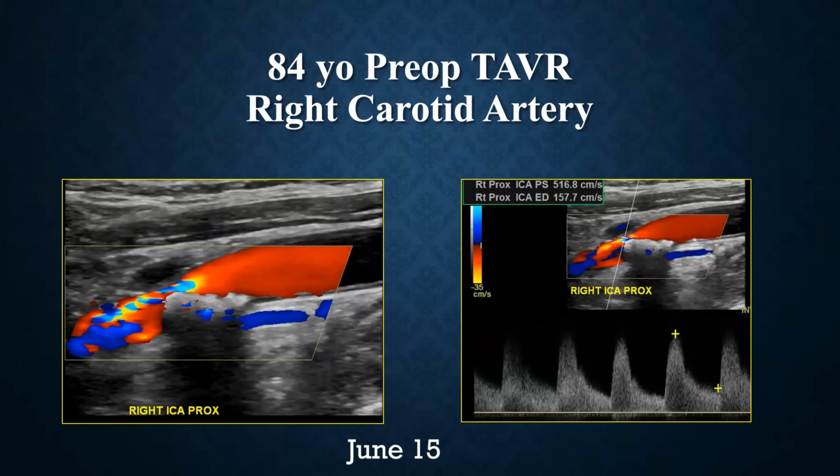So this is interesting. This is a recent case. An 84-year-old presents pre-op for TAVR, looking at the right carotid artery. Now, here we're looking at the right side. And again, there's all this calcified plaque. There's the shadow. And you can see marked narrowing and aliasing there. So we place the sample volume in the stenosis, angle correct to the direction of flow. And we see the velocities over 500 centimeters per second. Again, like the other case, consistent with a high-grade stenosis.